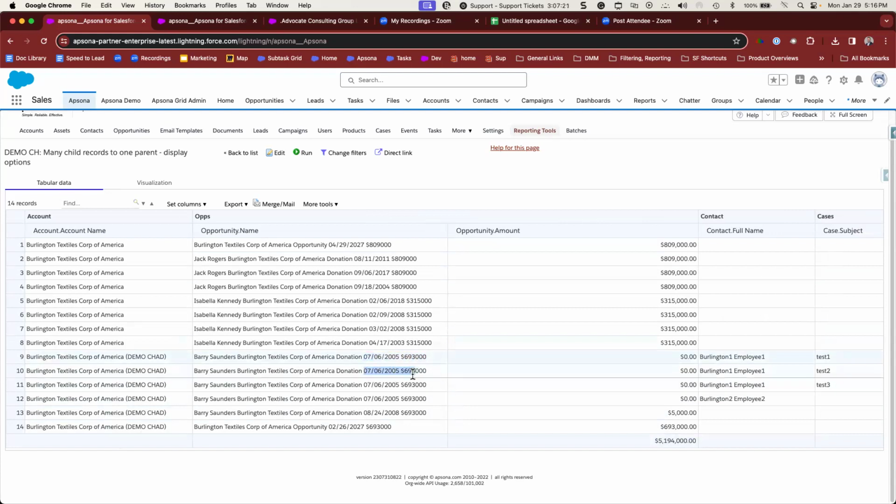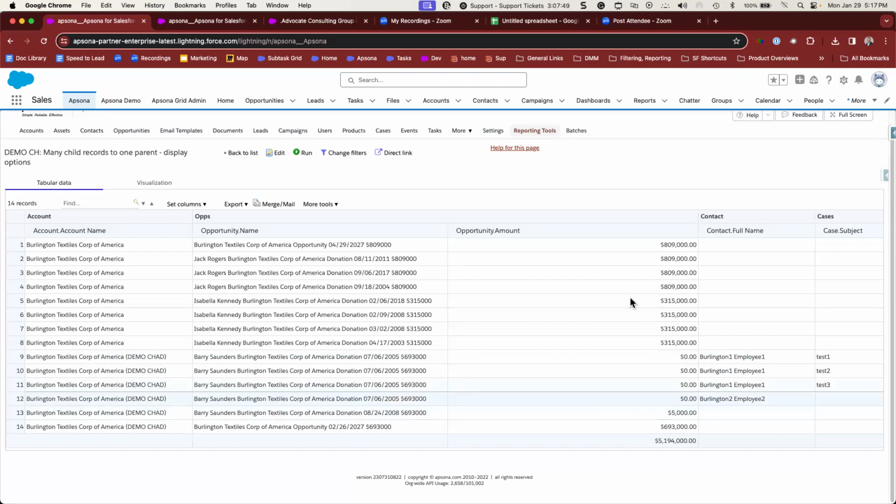Well, now it's just repeating the first one over and over again, which can start to feel confusing to people because it artificially indicates a relationship between this opportunity and these contacts. Then you'll see it moves from this to a new opportunity and another opportunity. And then the same thing happens here with the contacts. We have the first contact, and instead of a gap to allow these cases to pop up, it repeats that first contact until it gets to the next one.